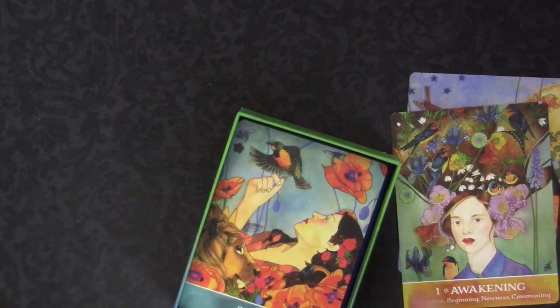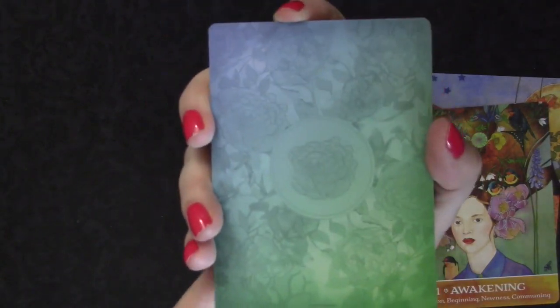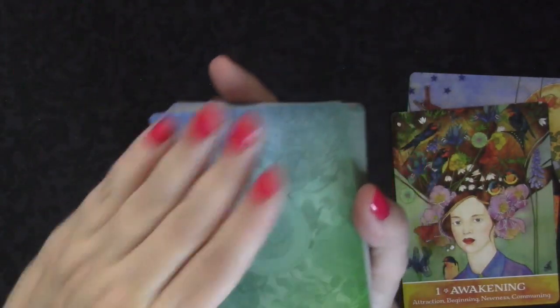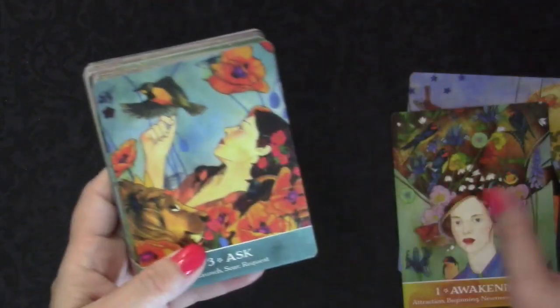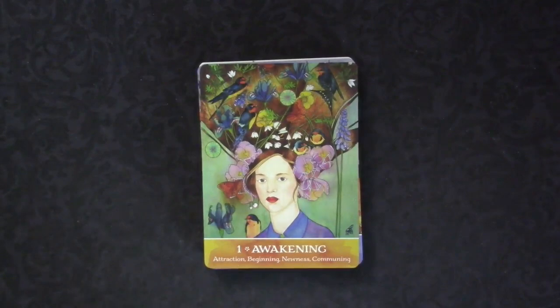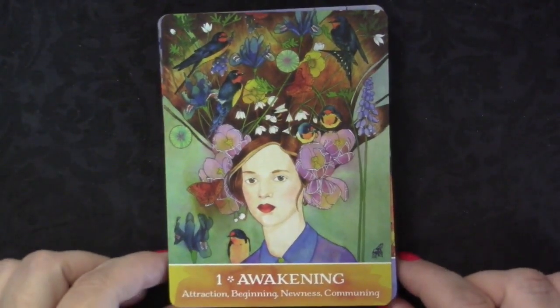But so far, definitely 2 thumbs up there because, again, look at the backs. How gorgeous are these backs? I love, obviously they're not reversible because you have this wash going on that goes from blues to greens. It's absolutely stunning and I adore it. So there we have that. Let me zoom in just a little bit closer. Just a little bit closer.